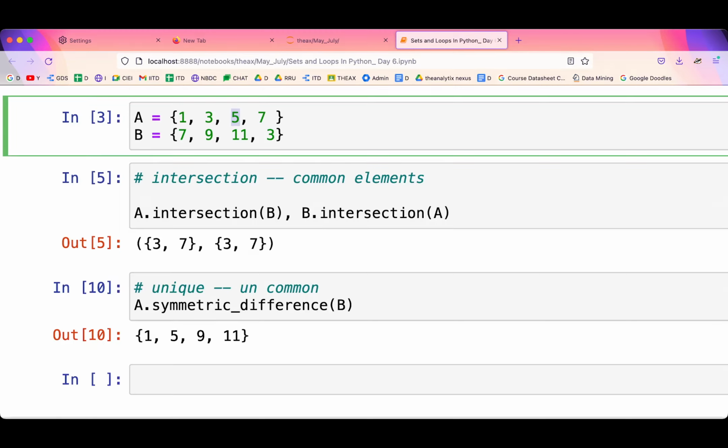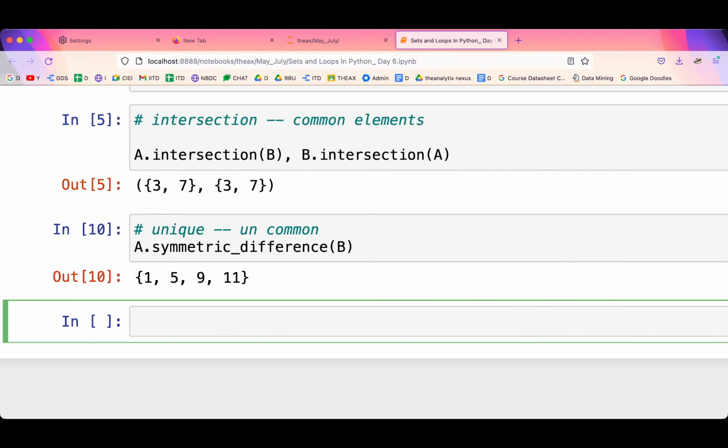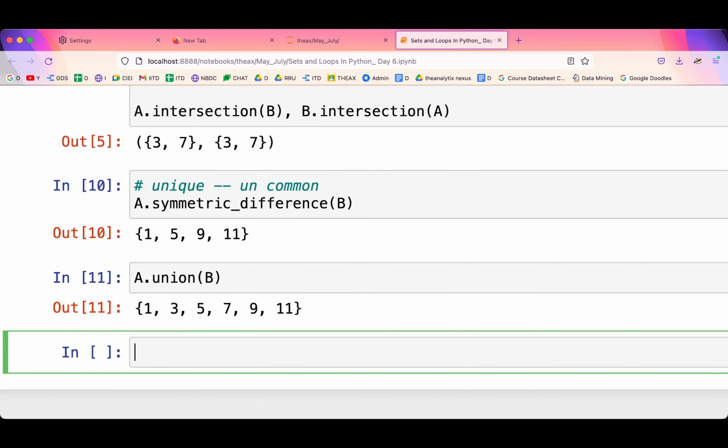Now let's say you want to see a union of your set. In maths all these things come. Union means when you have two sets and you combine your set A and set B, that is called the union of the sets. So A dot union of B, you get 1, 3, 5, 7, 9, 11.